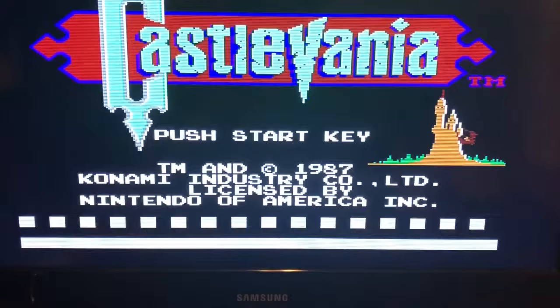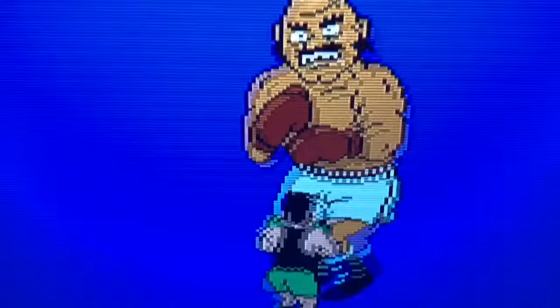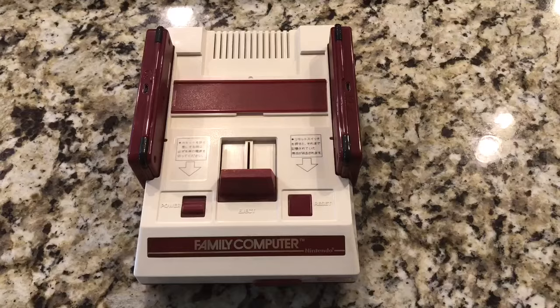Here's a look at another game — Mike Tyson's Punch-Out!! Pretty impressive, looks good. Overall I've been really pleased with this system and I think it compares really favorably to the RGB modded top loader, but serves a slightly different purpose. If you guys have any questions or comments regarding this one and how it compares to the RGB modded top loader or anything else, just let me know in the comments. Thanks guys.